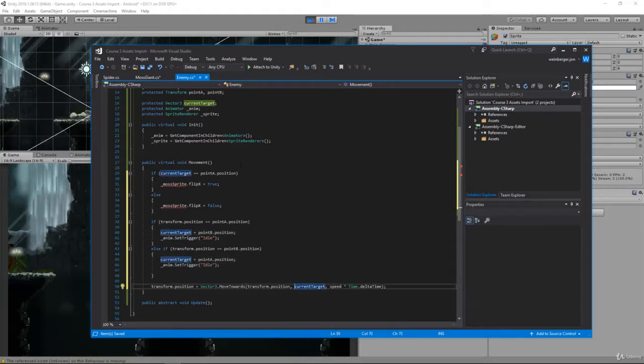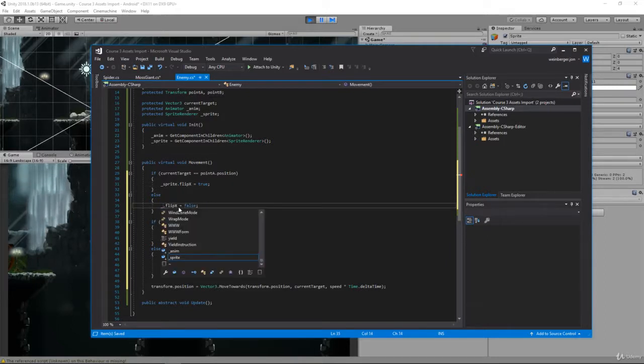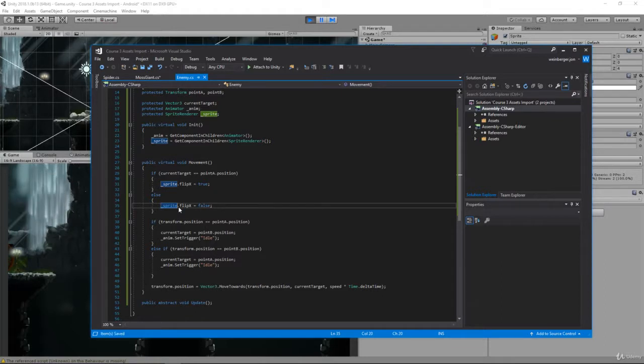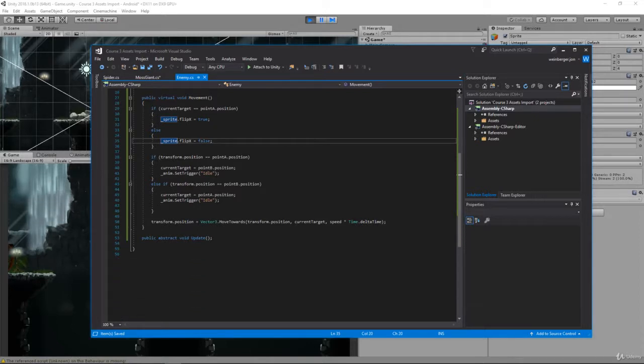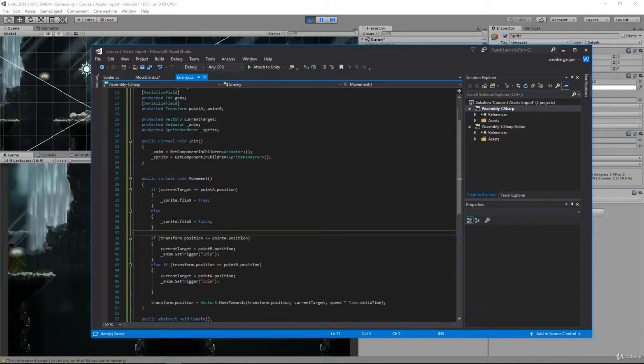And then what else needs to happen here? Well, we see here we have an issue with Moss Sprite. Just change that to underscore sprite. As you can see, we are drastically increasing the production quality of our code, because now we're writing all of this code once. We can have 50 AI objects that now share this class. Alrighty, everything looks good here.